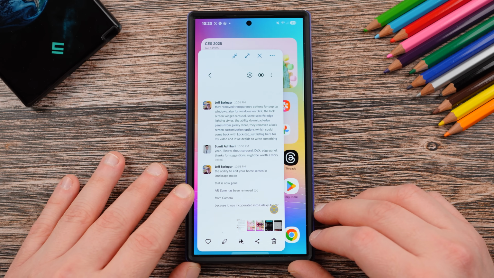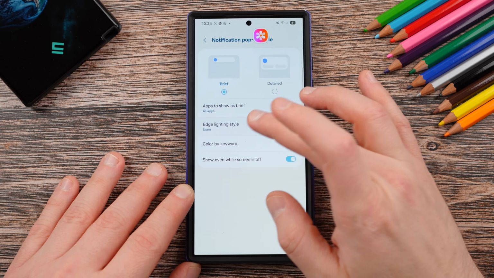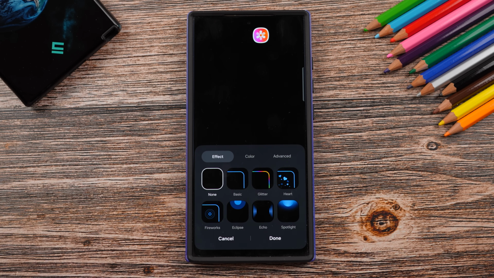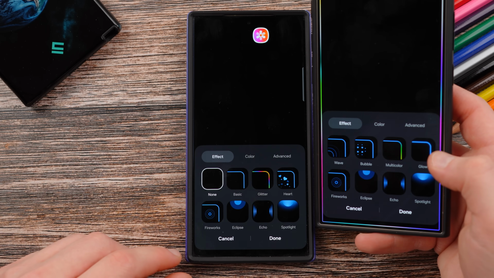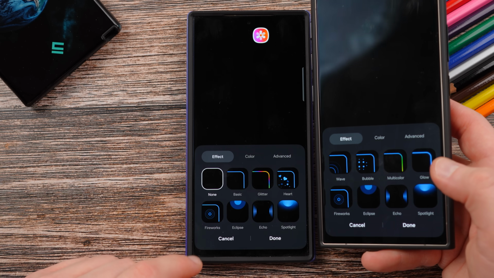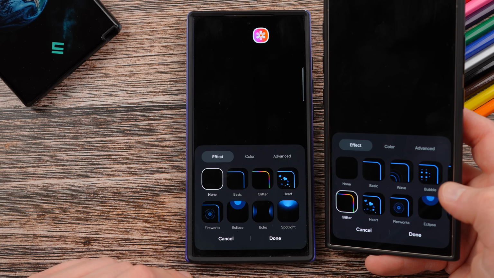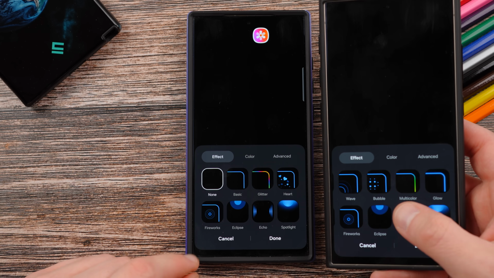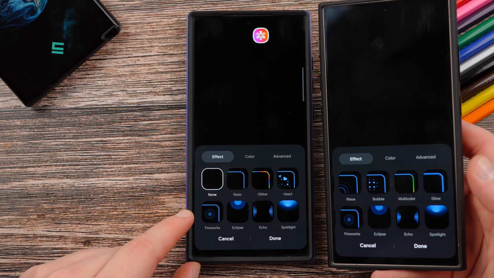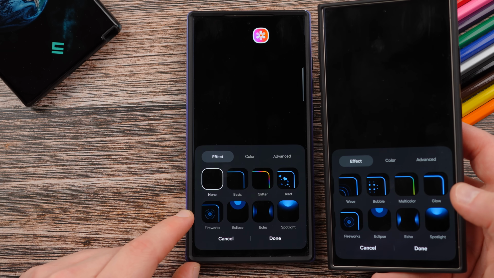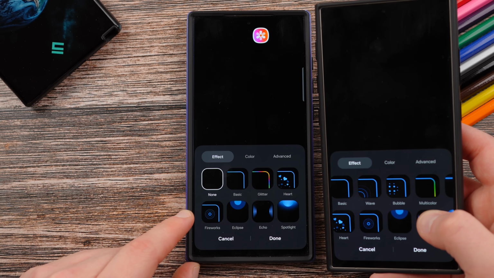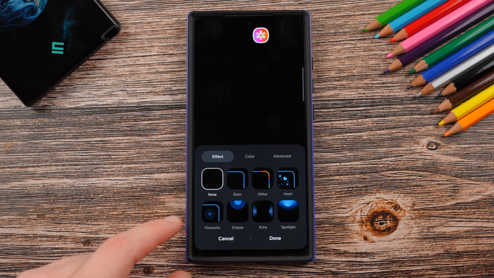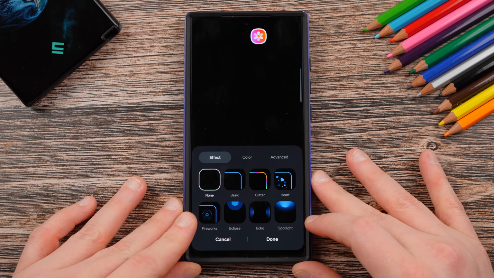They removed some specific edge lighting styles. If you go into edge lighting style, some of them have been removed from what we had before. You'll notice they took away a few of them. You've got 8 over here, and then over here on the side, you can see you've got 1, 2, 3, 4, 5, 6, 7, 8, 9, 10, 11, 12. So you can see multicolor is gone. It looks like glow is gone, maybe. Bubble is gone. And then maybe wave is gone. It looks like those are the ones that are gone. So they removed some specific edge lighting styles.